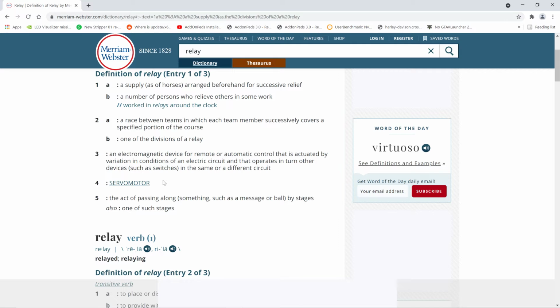You know what a relay really is? It's a coil of wire. I'm going to tell you what it really is. It's a coil of wire with a set of contacts on it, like a switch. And when electricity flows through the coil, it becomes a magnet within the relay device, and that magnet pulls a piece of metal over, and that metal touches another piece of metal. So if you're going to make it really simple, it's an electromagnetic switch. That's what it is. It's not all this other crap.